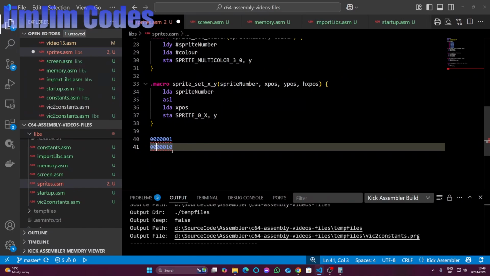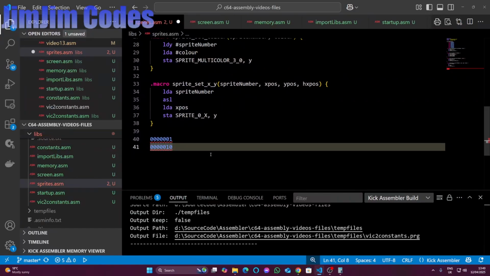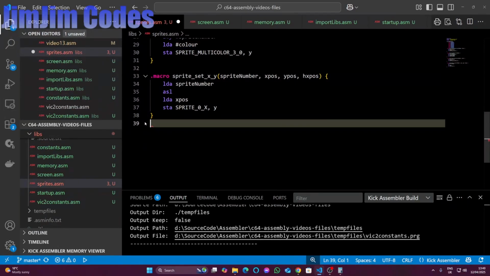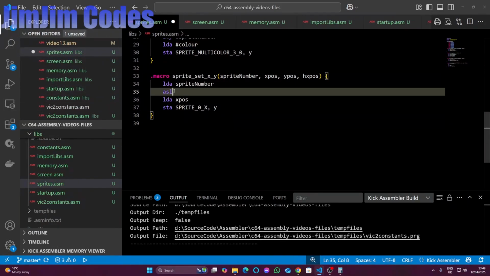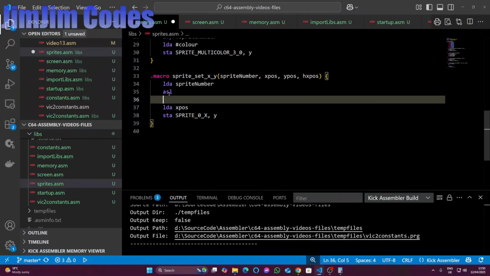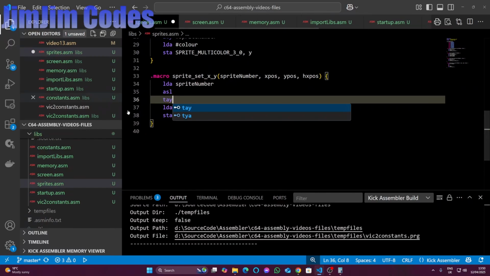So it just does that, which, because it's binary, has the same effect as multiplying by 2. So you can see this is binary for 1, this is binary for 2. If we did it again, we would get this, which is binary for 4. So that's what we're going to do. We're going to load that into the accumulator, multiply by 2, and then transfer the accumulator to the Y register.